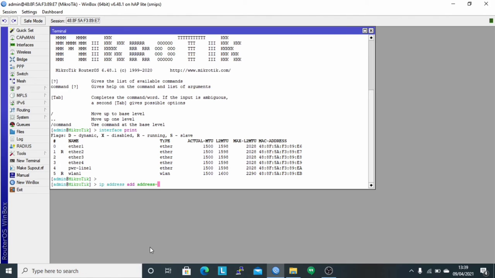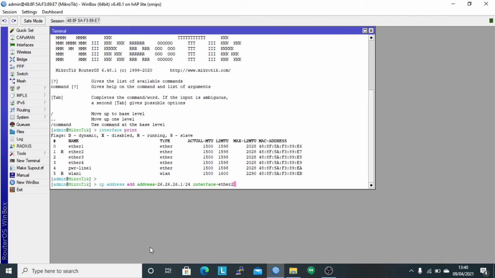Here, I use address 26.26.26.1/24 using interface Ether2, because Ether2 is directly connected to the laptop. Laptop as a client and router as a DHCP server.